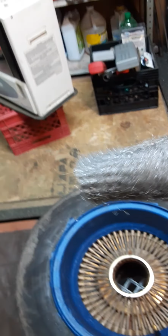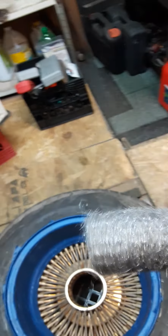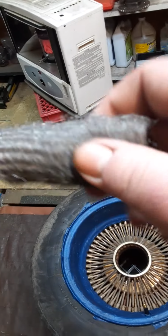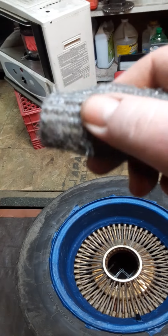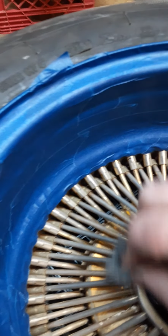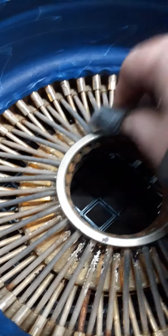Now what I will do is, like I said, I will grab my Scotch-Brite, or whatever you want to call this stuff, steel wool. There, real fine steel wool, almost like a Scotch-Brite, I don't know. Now what I will do with this is I'm going to do something quick. I will start up here and kind of just scuff. You don't have to push too hard. Just scuff up the surface a little bit, just like so.